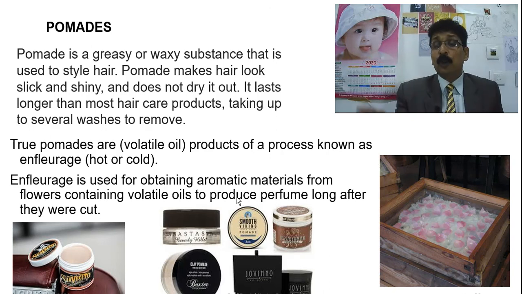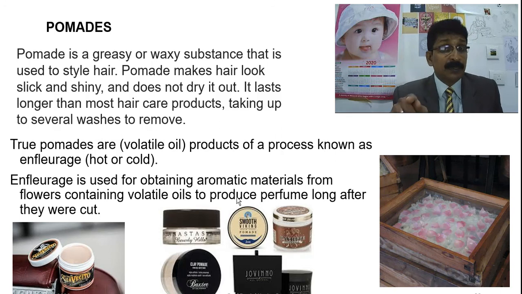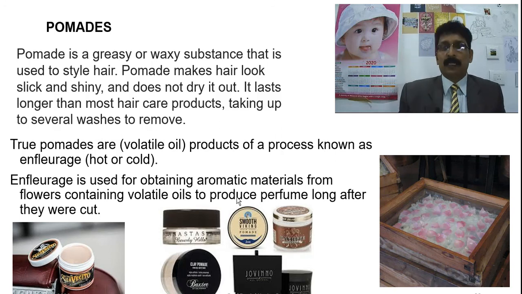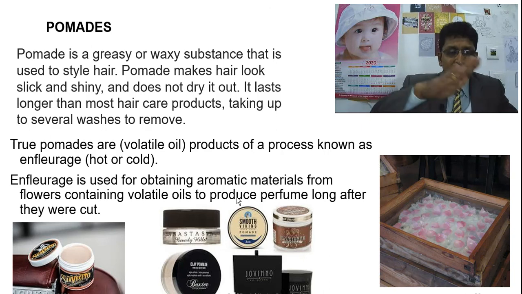There I have shown one picture where the petals of flowers or petals of roses have been kept on a white color sheet which is observed. That white is wax. In a glass plate, wax will be, that is called chassis. When you keep a thin layer of wax in a glass plate, that is called chassis. In there they will keep the petals.